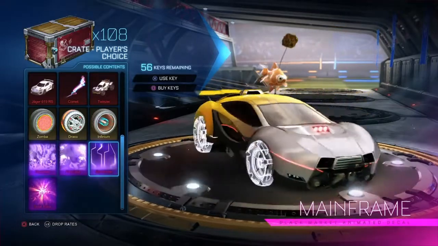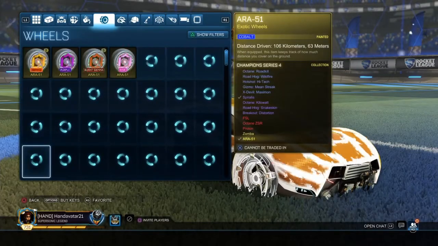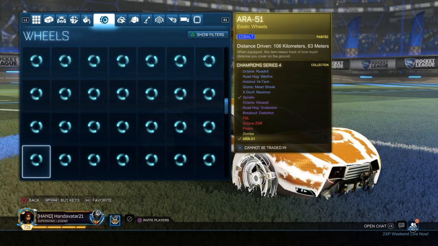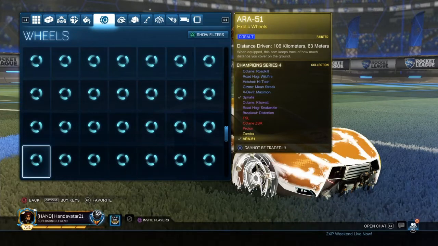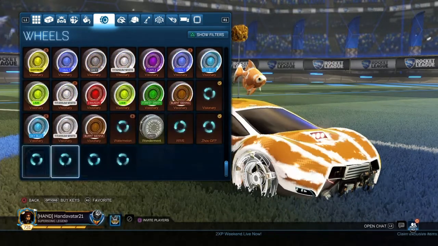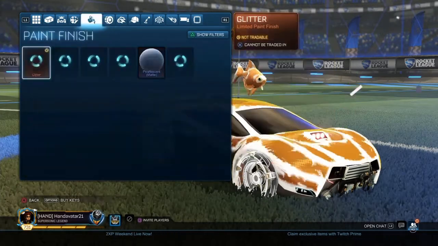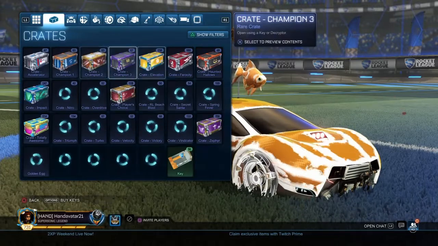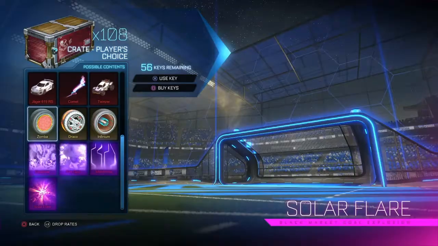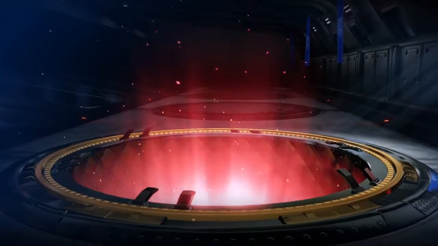Yo! Wait, which color? I'll check. They are... Okay, we gotta scroll all the way to the bottom. Like, is it sky blue? Or like... Yes. I think sky blue. Yes, sky blue. God, that's something. We have 8 more crates to open. Right. 18 crates. Let's hope we get like some titanium white Dracos or something.